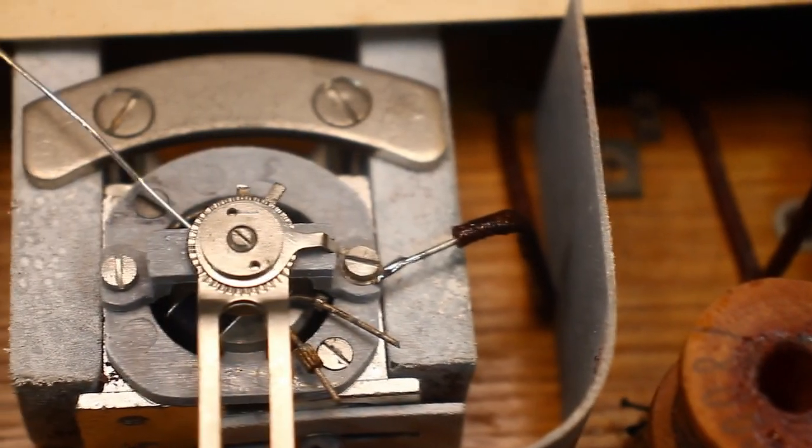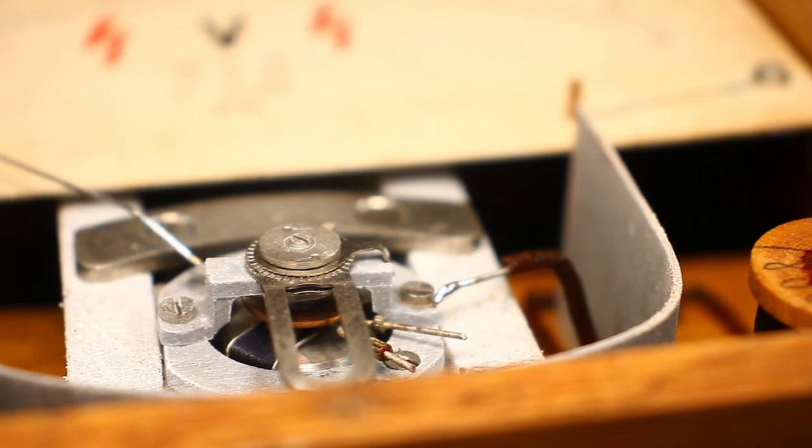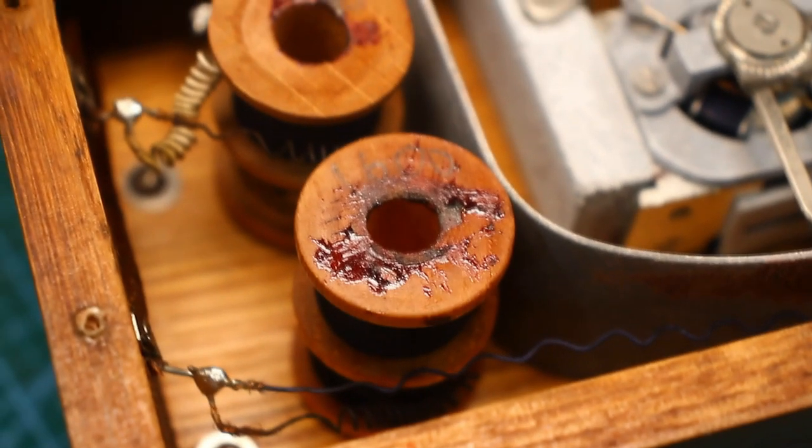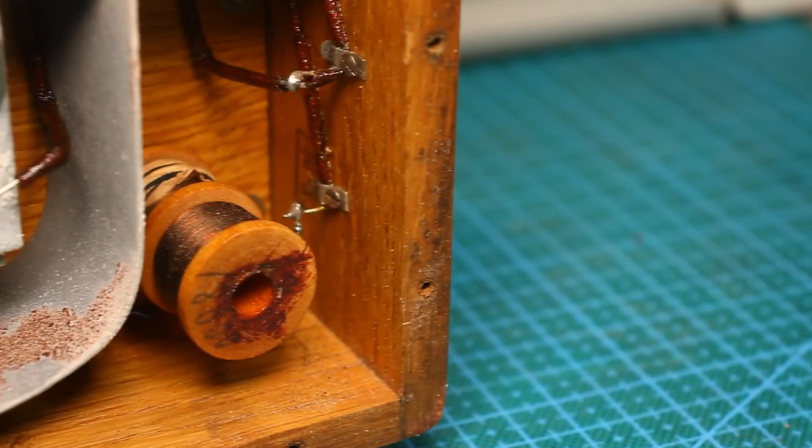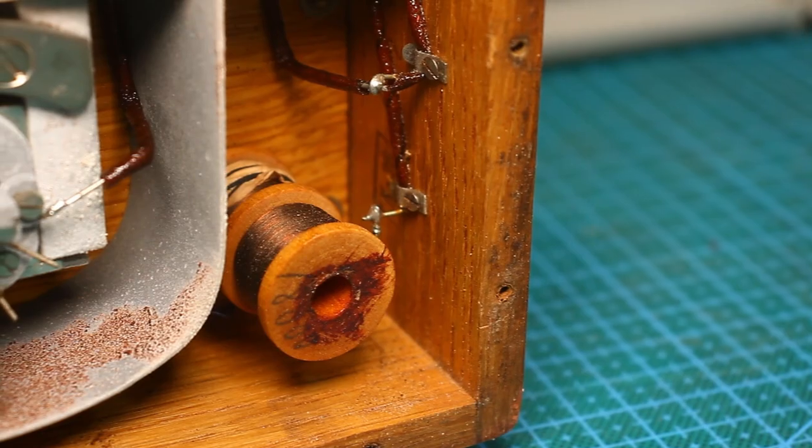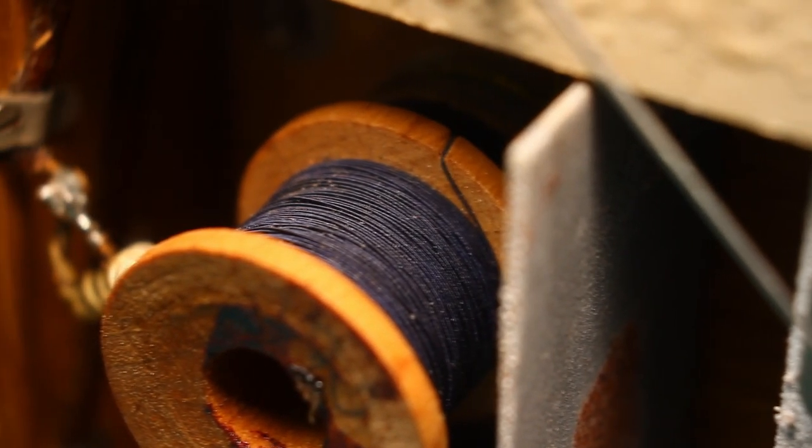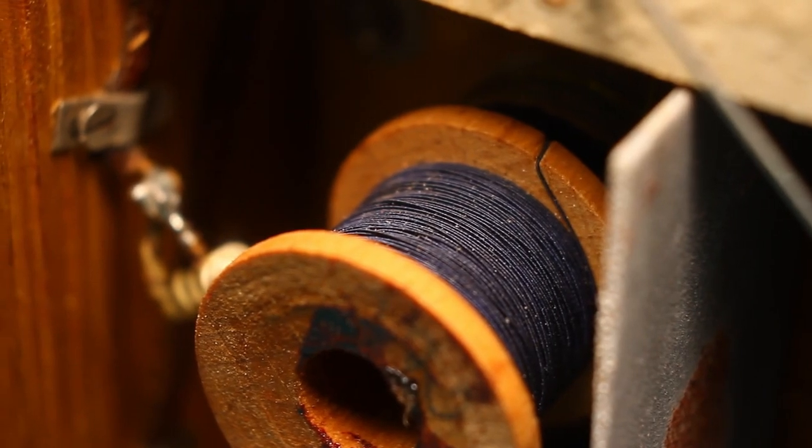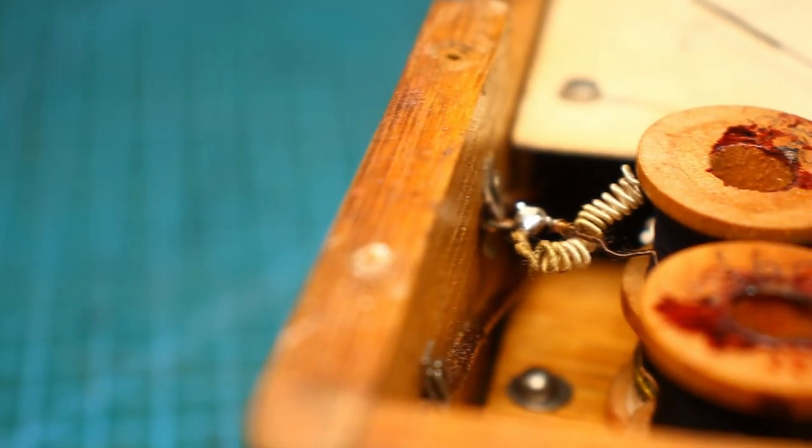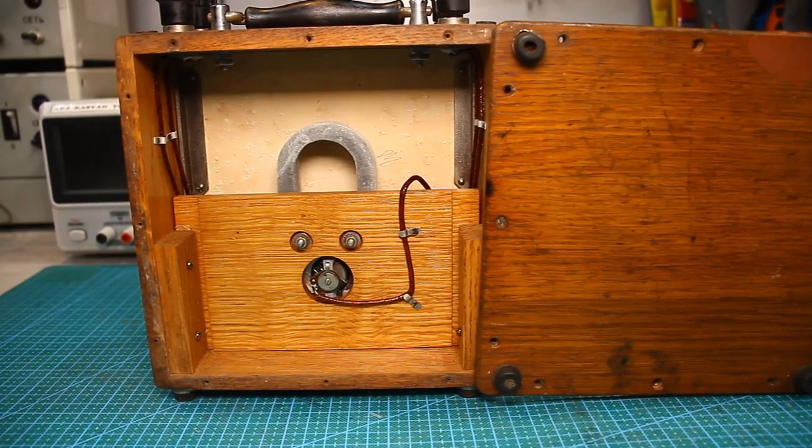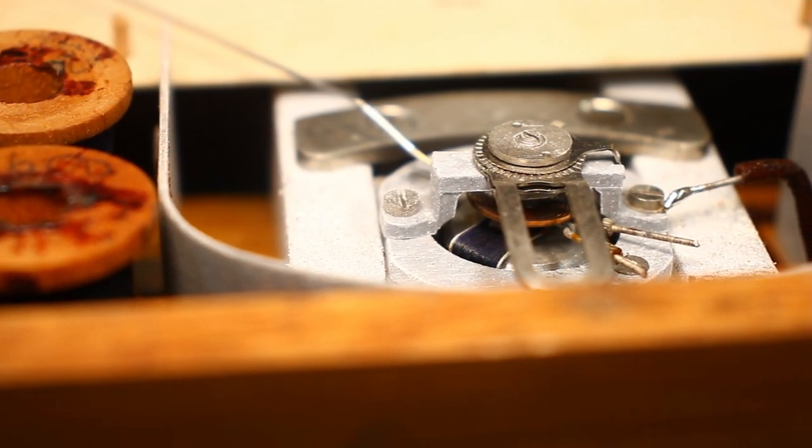The magnetic system, in principle, is no different from more modern ones. The same spring, a coil with a winding, nothing special. Nearby, we see four coils. In fact, these are resistors, and these are, in theory, high-precision resistors of that period, wound by hand. They are designed for a specific input voltage. The wire has silk insulation. This device doesn't contain any other components besides resistors and a magnetic system.